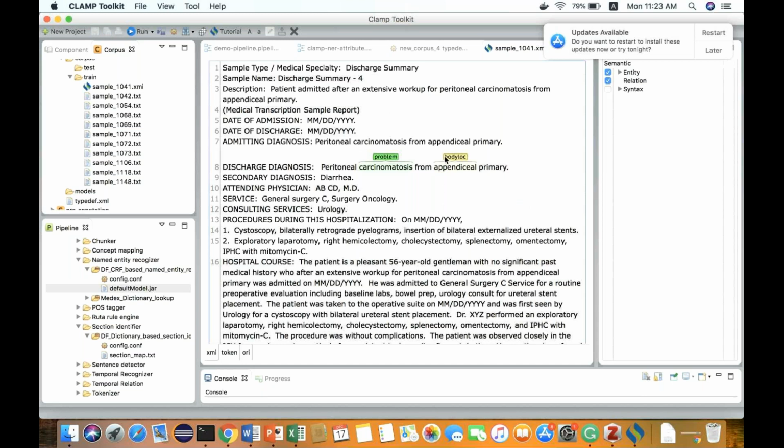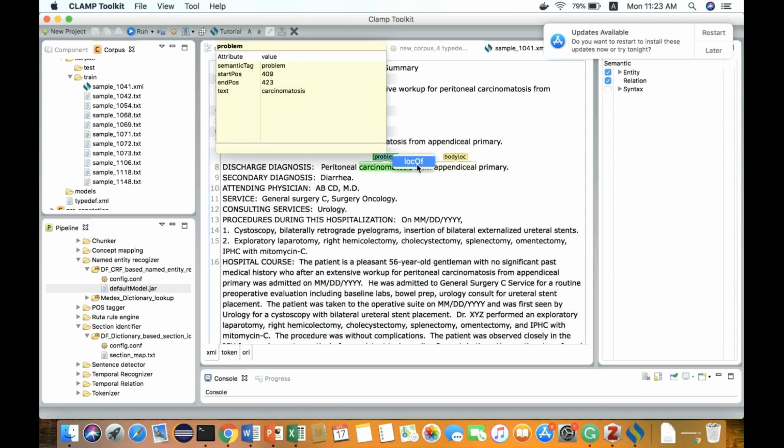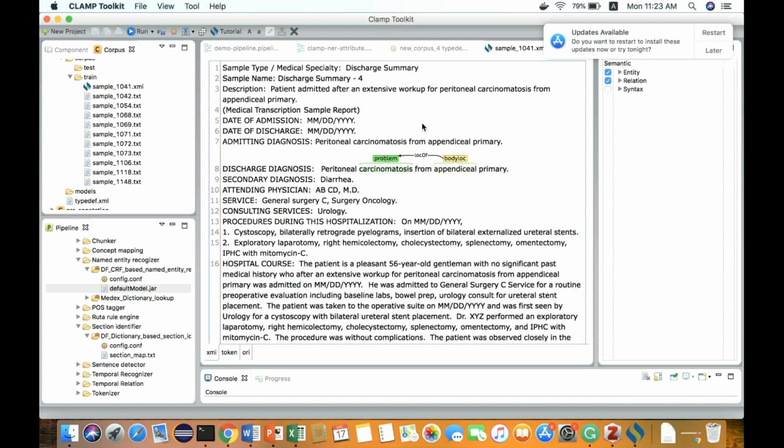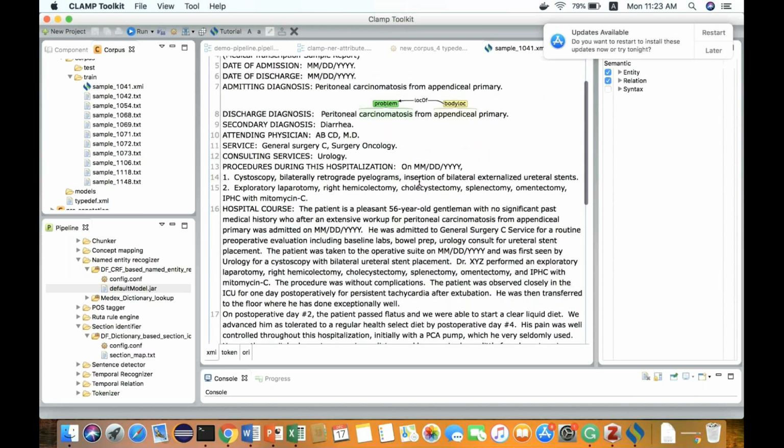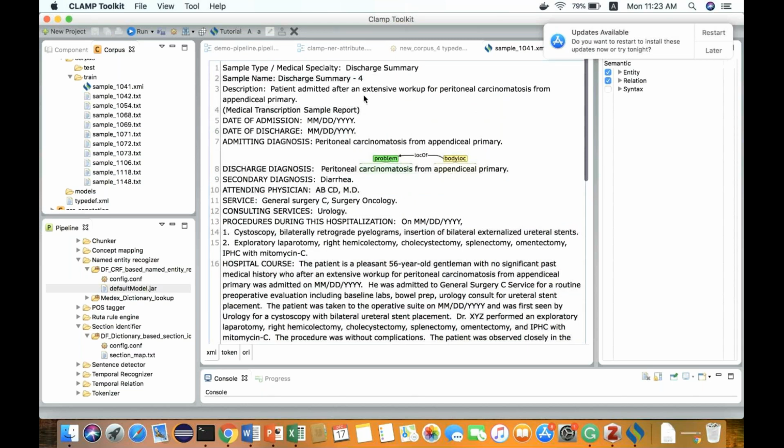And then for the relations, you click the body location, drag and drop to this problem. It will give you the relation options, say that's a location of. Yeah, that's how to define semantics, annotate, and then create relations.